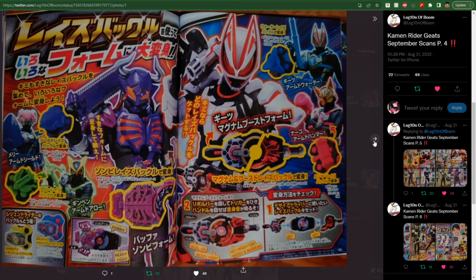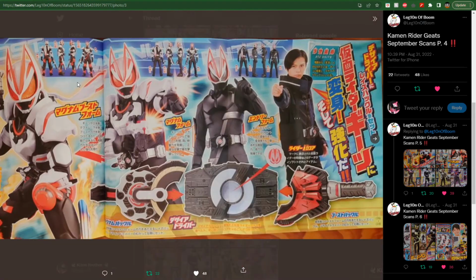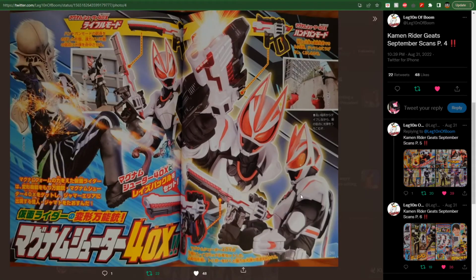We know that. The page of Geats, great shot of just Geats right there. You have the boosts, Magnum, entry, then him posing with different forms and how everything works. Him with the gun, showing off the gun, the regular, the extended, and shooting, jumping, all kinds of crazy wacky stuff, killing this ugly dude. So got some pretty cool stuff with the gun.